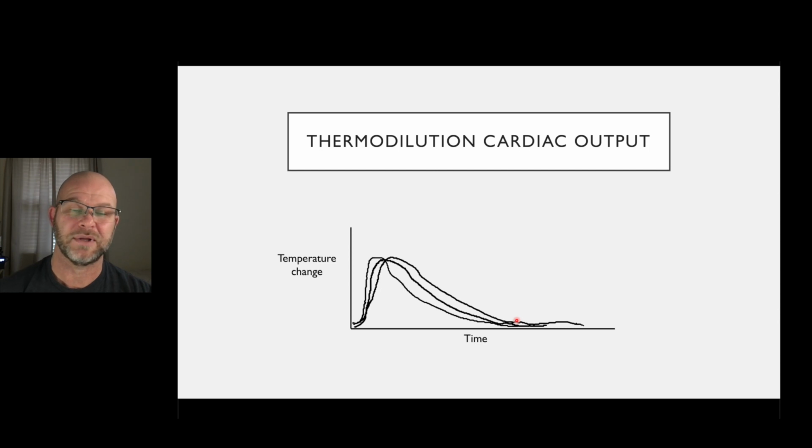It's actually very complicated, the formula that's behind this. And this is old technology. This was done in the 50s, 60s, 70s, so this stuff has been around for a long time. The technology and the equipment has gotten simpler, but the calculation behind it is still quite impressive. As that temperature deviates from the body temperature and the body warms it back up, this will actually calculate cardiac output. Then you can compare your thermodilution cardiac output with your Fick cardiac output.